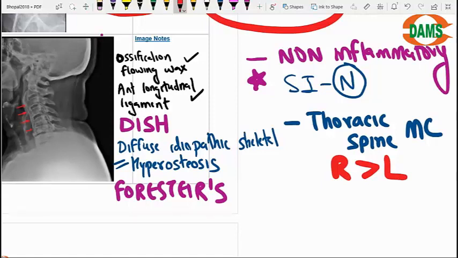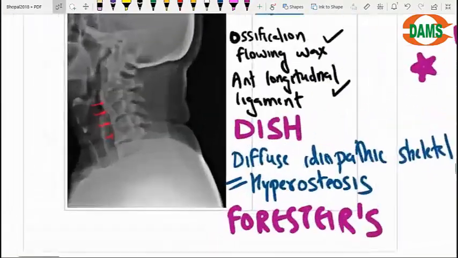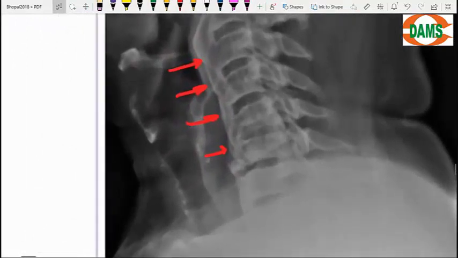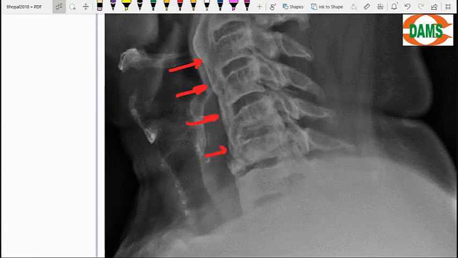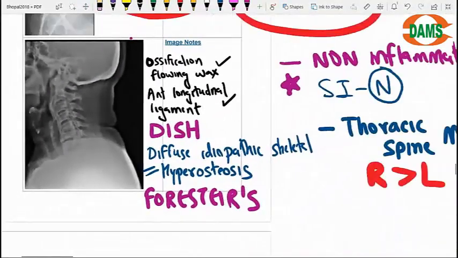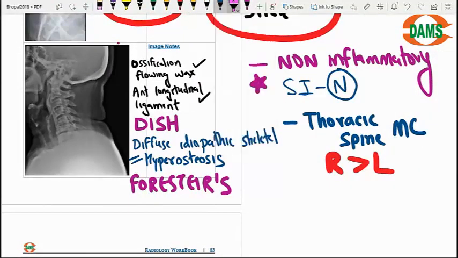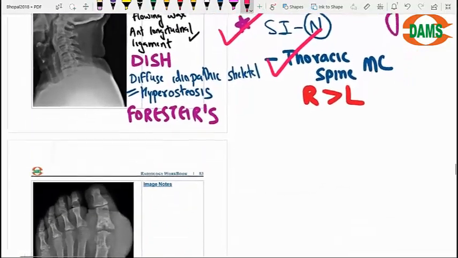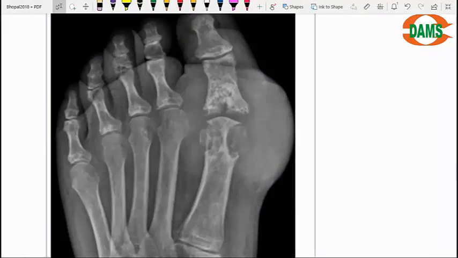Okay, so this is where now you can see how the AIIMS people confuse the children. They showed an X-ray. It looked like bamboo, but it is not bamboo. You understand? In bamboo spine, it is the outermost disc fibers which are ossified to form bamboo spine. This is flowing wax ossification of anterior longitudinal ligament, and the answer to the question was DISH. So that is why you need to remember 3 things for your future exams like AIIMS. It is not an inflammatory disorder. There is no sacroiliitis. Most common part of the spine is thoracic spine. Okay, everybody understands?